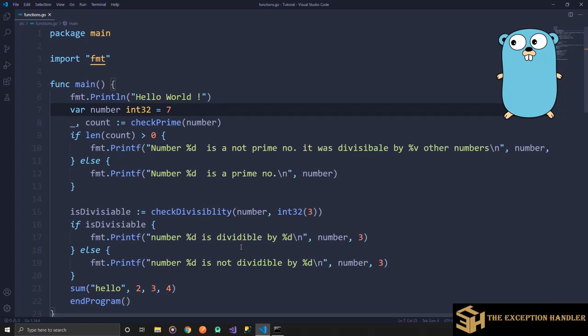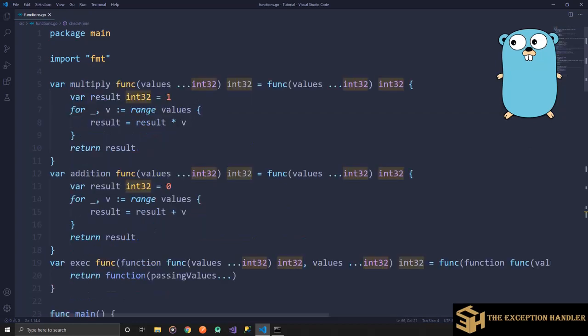Now let's also understand how we can pass functions inside a function. In Go, functions are also treated as first-class citizens. That means a function is treated as a data type, similar to int32 or, let's say, arrays and slices.